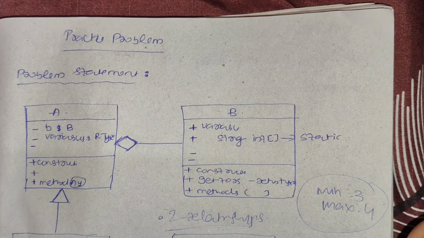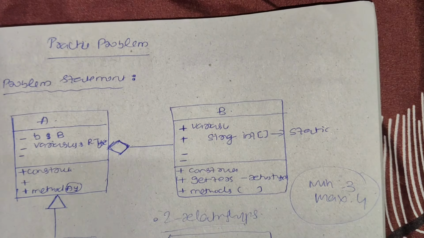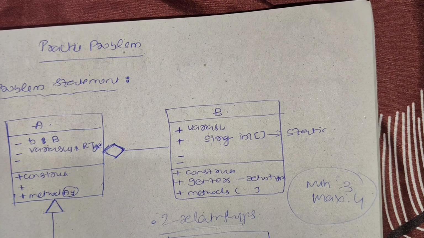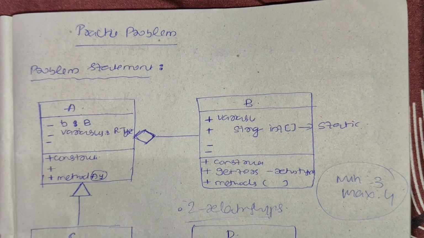I forgot to say that there will be a problem statement, guys. In your exam, the classes will not be like A, B, C, D. There will be a problem statement stating that there is an online education center or something like that. So the class names will be offline, online. Why are we using object-oriented programming? To represent real-life things, right? So the question will also be about real-life things. There will be calculate discount, calculate the fees, something like that.